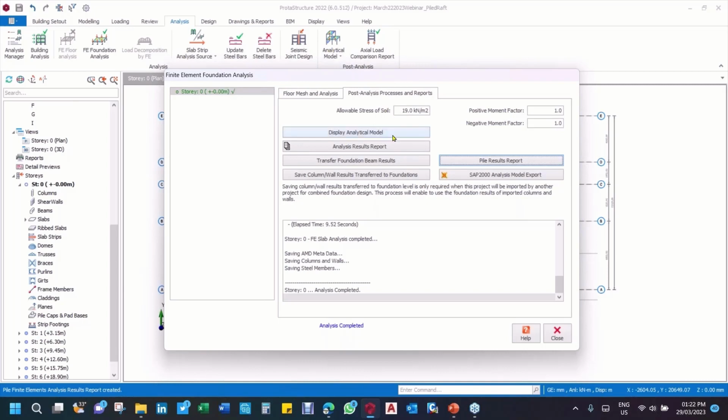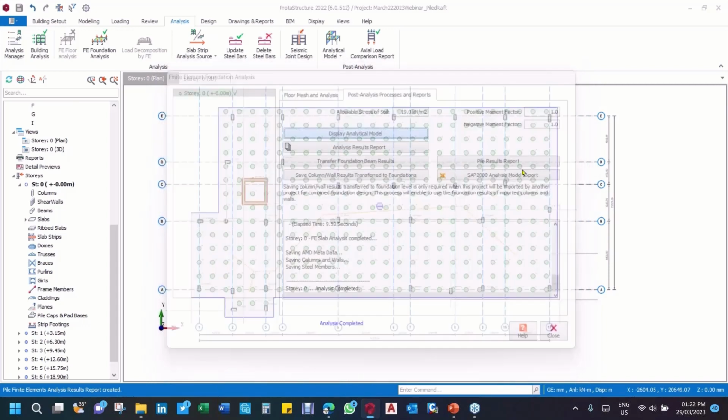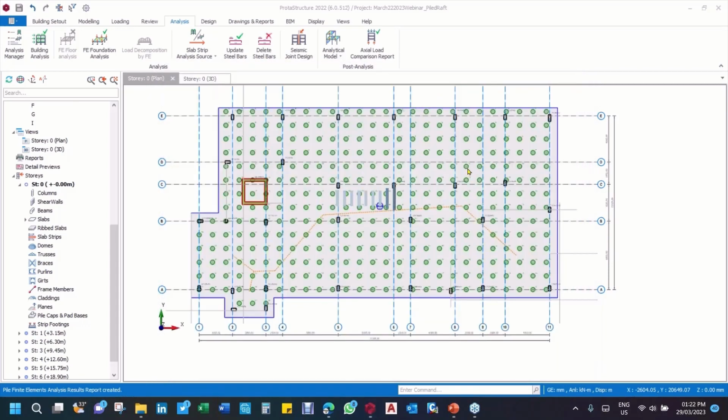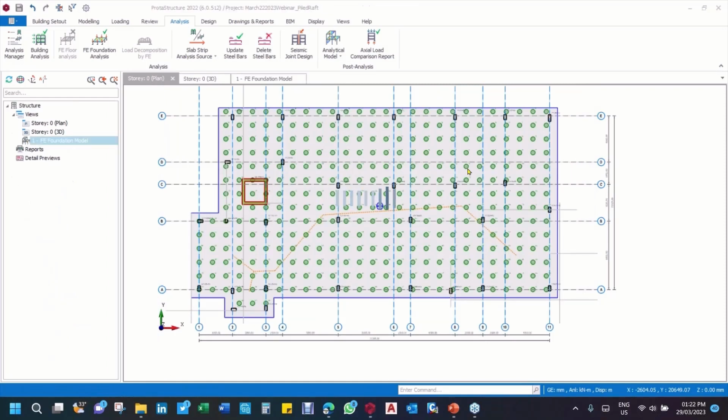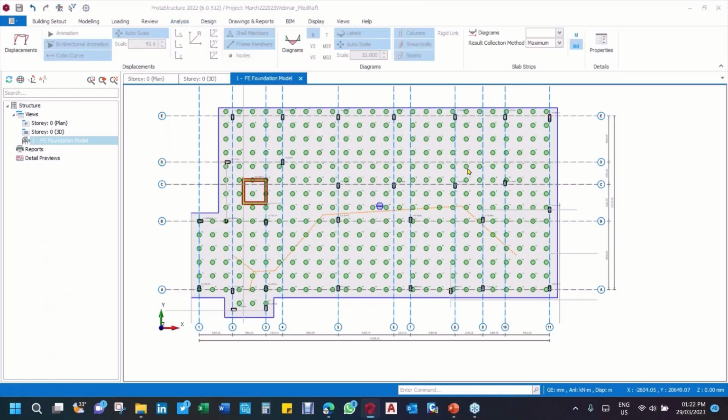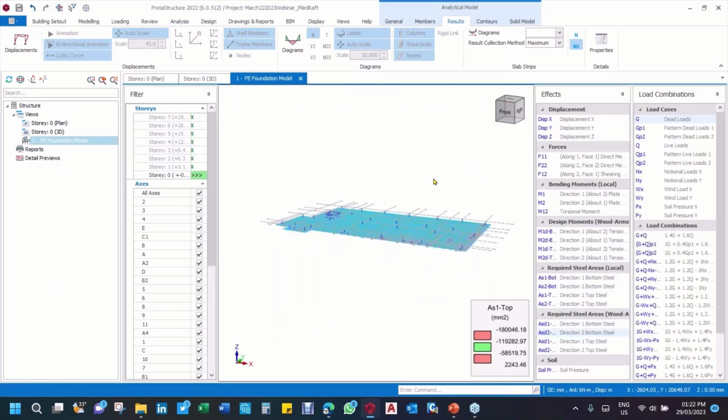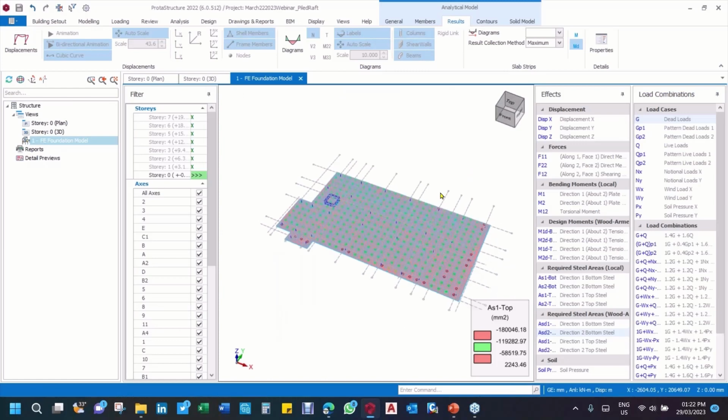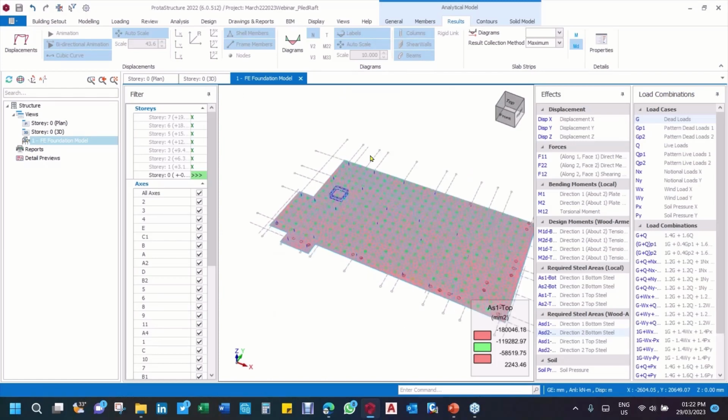But here, since you are in the post-analysis processes and reports, we are going to continue. So click on display to review whatever you have done. If you are not satisfied with the report, maybe you want to see everything in perspective to see where you are. Now, I want to repeat again.